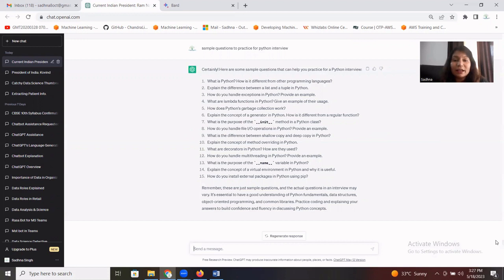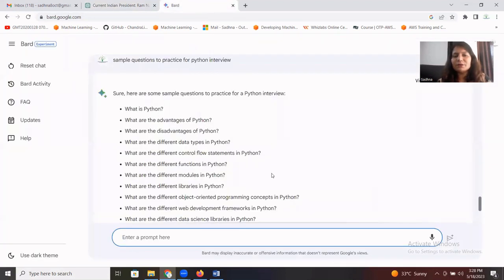But one thing is clear: if you're talking about current information, then Bard will win that situation, because Bard is kind of a search engine. So whatever is currently happening, it will give that information to you. Also, you can use that information to create a Word document, extract it like that, and email directly from there. So this is the basic difference between these two.